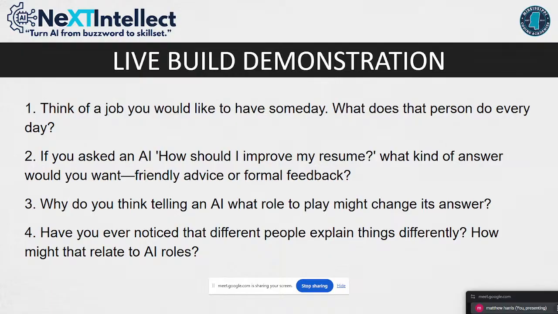The hiring manager versus if you were just saying that this was a friend looking over your resume, or if you were saying that it was a hiring manager at a tech company, but your resume is actually for a job in a law firm. So the role would depend on the industry you want it to place as well.